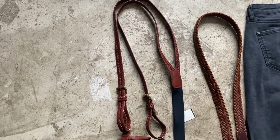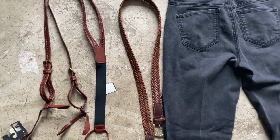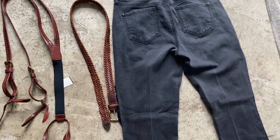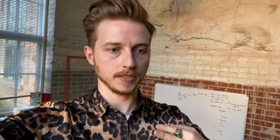However, in my research, pulling things for inspiration for this video, I found another apron as well that had just some leather straps on it. And I found some leather suspenders in my stock box that I thought would be awesome for that. So we're gonna do the rest of it. I think that apron was made of canvas, but I'm gonna pull some denim from my denim stock box and see if we can make an apron out of the jeans and the leather suspenders. So two different projects today. Let's jump on in.